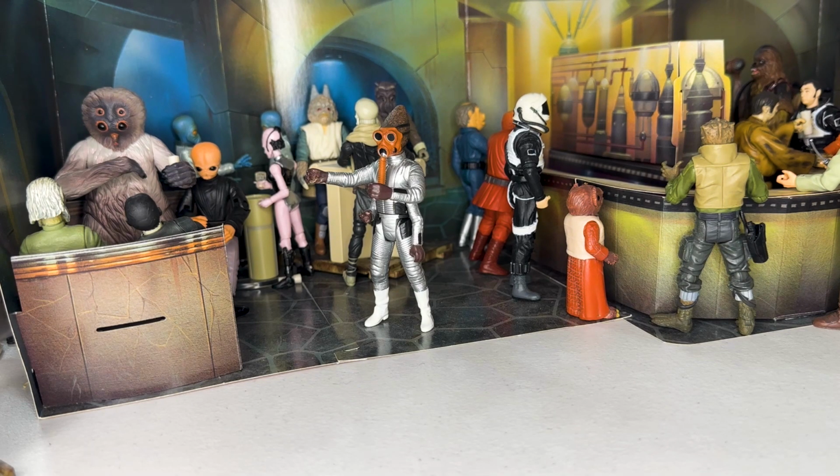He's huge. I'm not taking him out of here because it really took me a lot to wedge him in there. He takes up a lot of real estate in that booth, but you saw him in the photo of the packaging. That's basically it. This was the only chance to get him. You have to dig him out on the secondary market, but I don't think it's too crazy. If you were to purchase him, probably get him for about $15, maybe $20 at the most. The Power of the Force 2 did not do well over the years in terms of holding value.